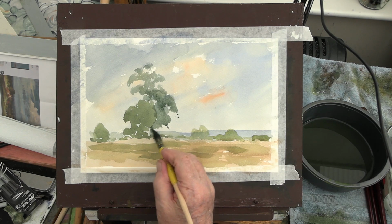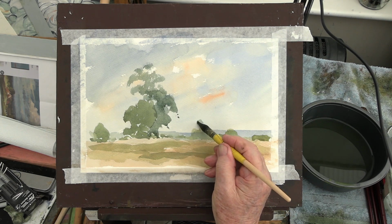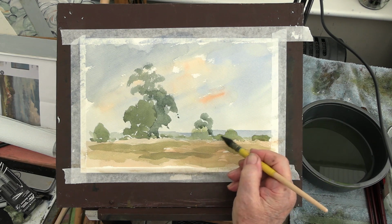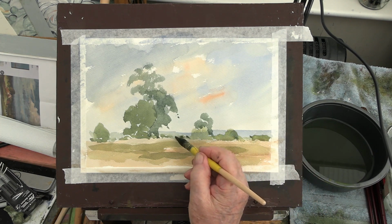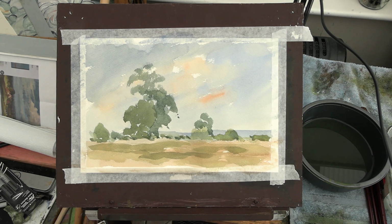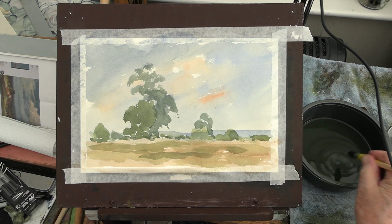Put some dots there. Okay, now we'll dry that. It's nowhere near dark enough. So let's see if there's another way of getting it dark. I do know he did use Payne's Grey now and again, but see if we can use our blue, ultramarine. We'll all have that, don't we?